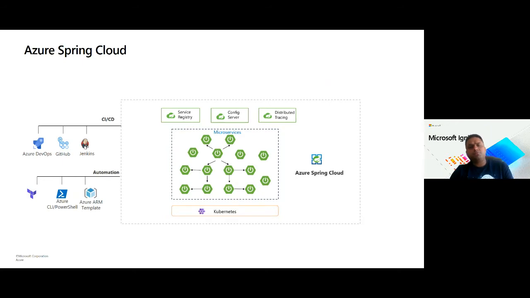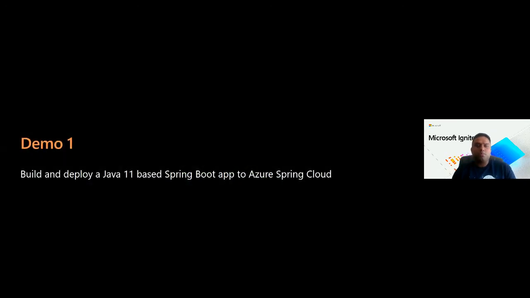You can still make use of the CI/CD processes and automation from anywhere and still connect into it. Also, you can look into monitoring via Azure Monitor or do any kind of authentication and authorization using Azure Active Directory. And I've got another cool demo for that also. So I think let's jump straight into the demo.